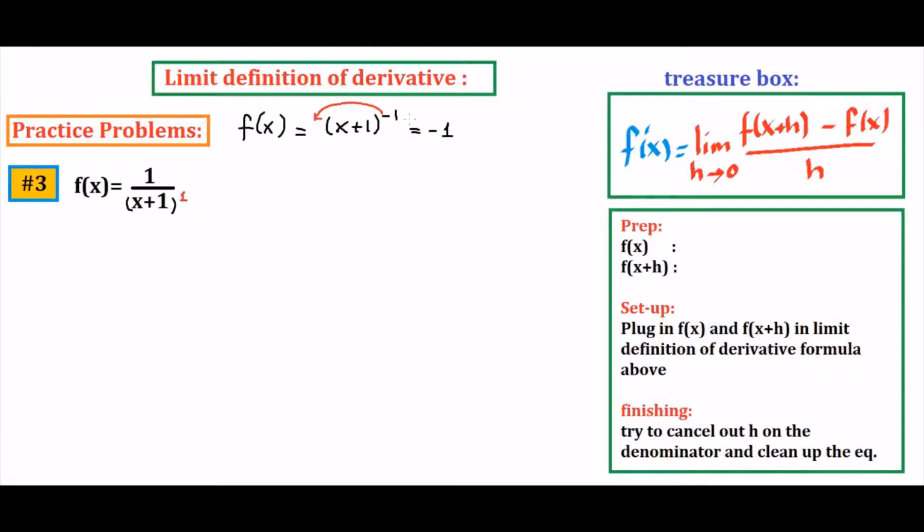So we take -1 to the front and we subtract 1 on the power. So we obtain -x plus 1 to the -2. And if you rearrange this better, you obtain negative 1 over x plus 1 squared. So negative 1 over x plus 1 squared will be the derivative that we are expecting to find.